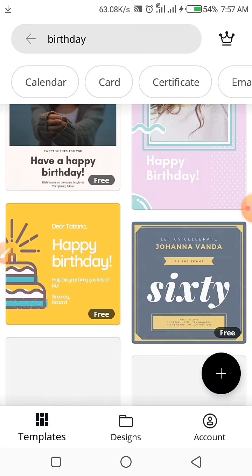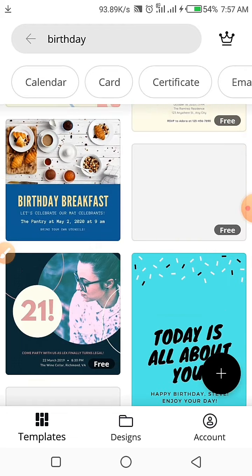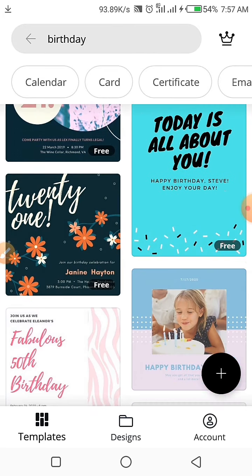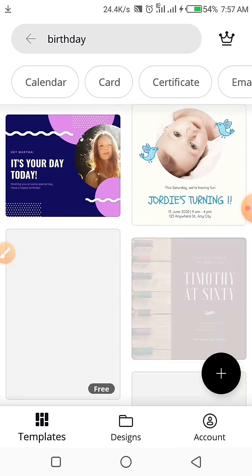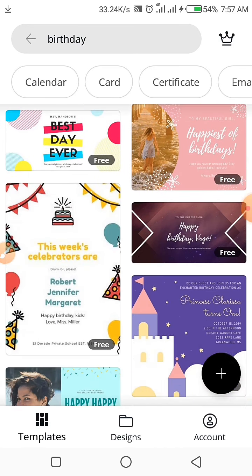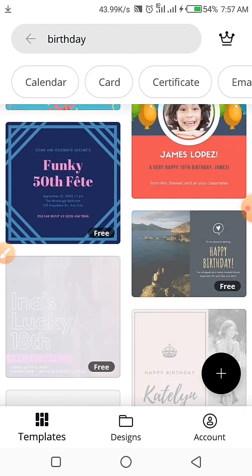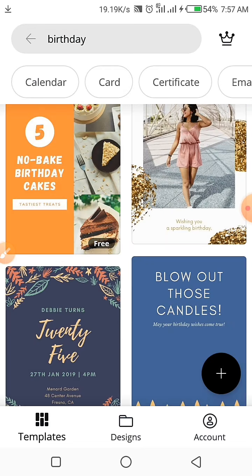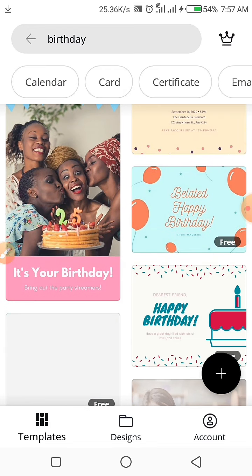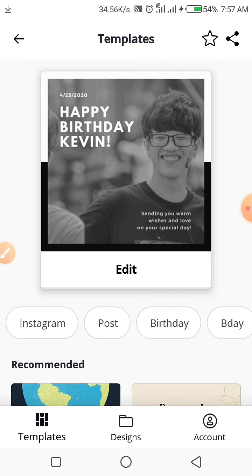I always tell people, choose a template that is not very complicated and looks mature. Some templates are very not cool. So let me see what we can work with basically. There are so many cool things here. Okay, let me see this one. You touch the edit button. Let's go to work.